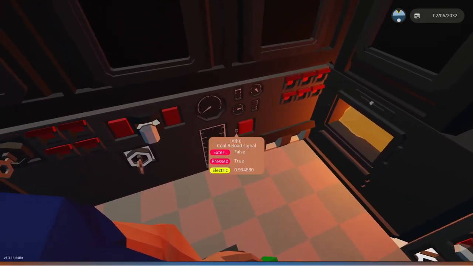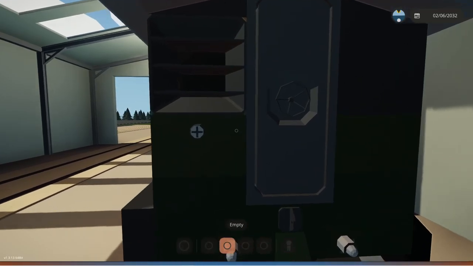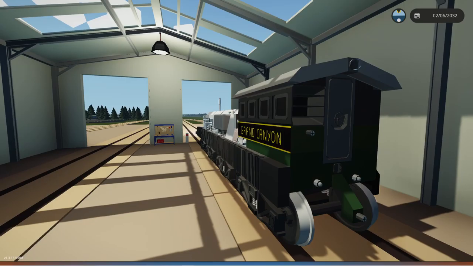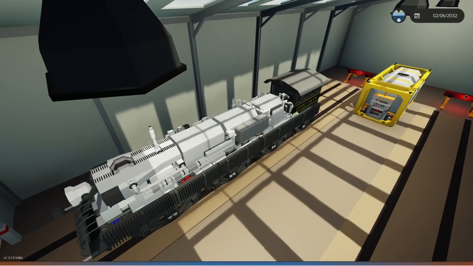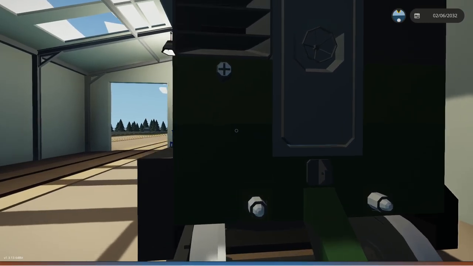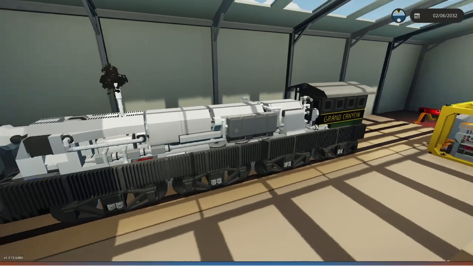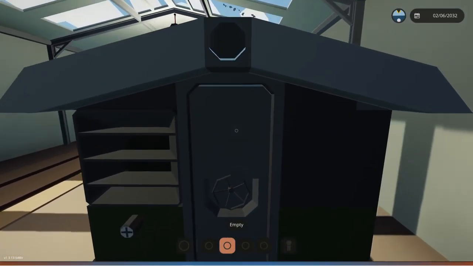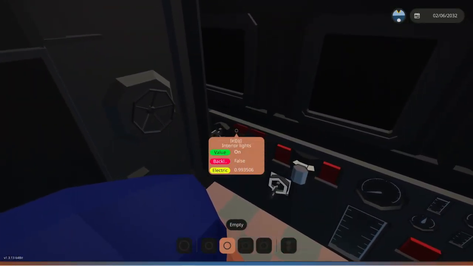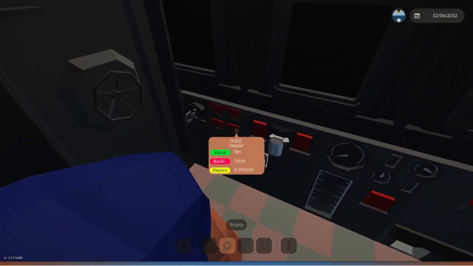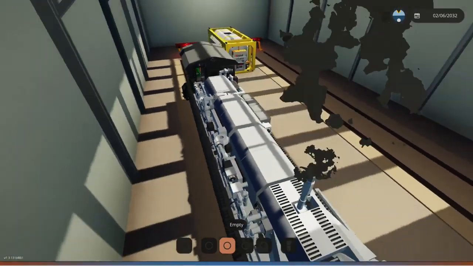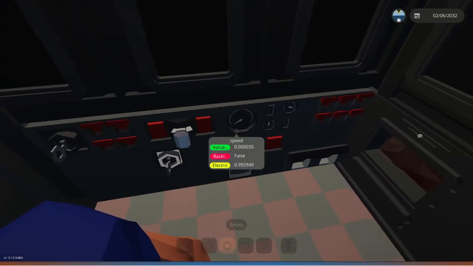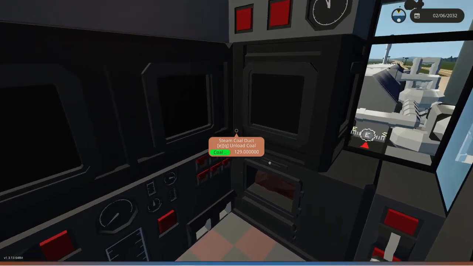This coal reload signals to this electrical connector on the back to load coal. So basically, this only works if you have a coal car attached to this. Let me rephrase, the specific coal car that I built, if you attach it to this train and push this button, it will load coal. An important thing to know about that is the train has to be perfectly still. It cannot be driving and load coal. It has to be still. Now you can load it by hand if you want, but if you want it to automatically load, just park the train and then load the coal with that button there. It won't let you do it if you're driving because the coal will fly everywhere.